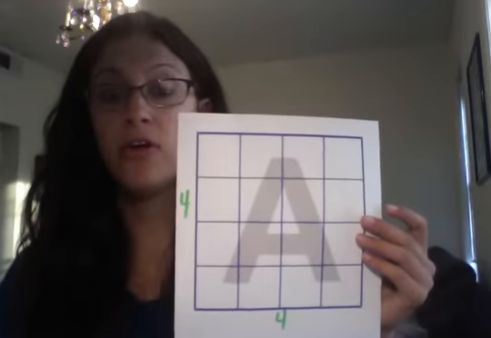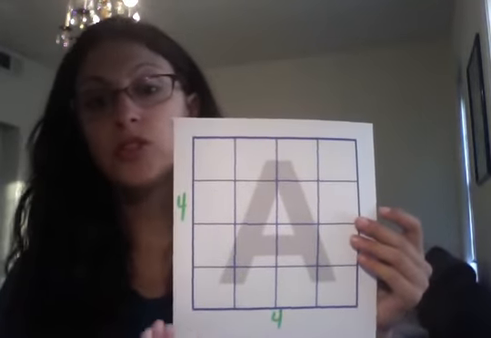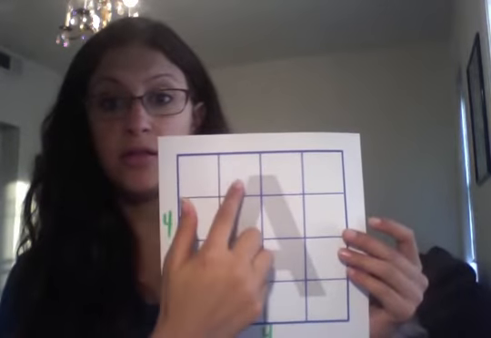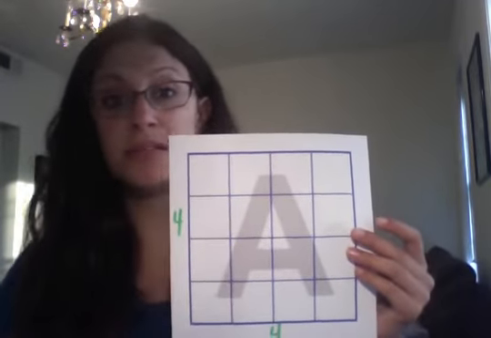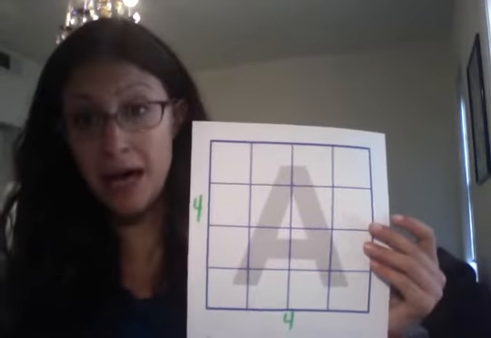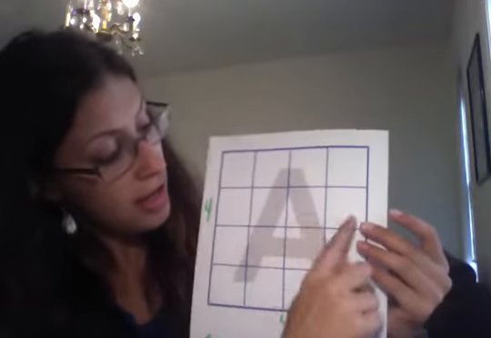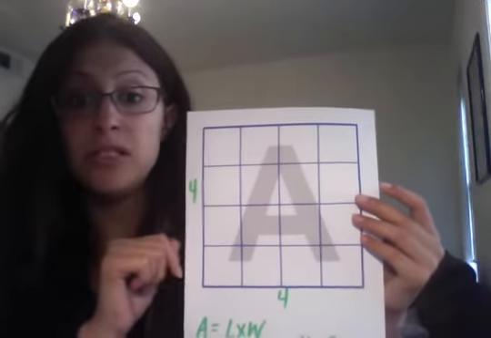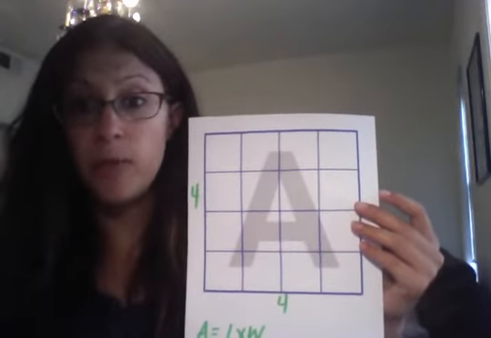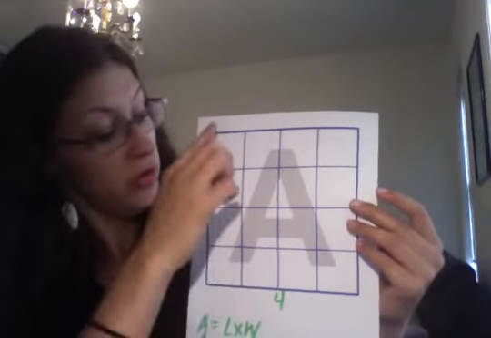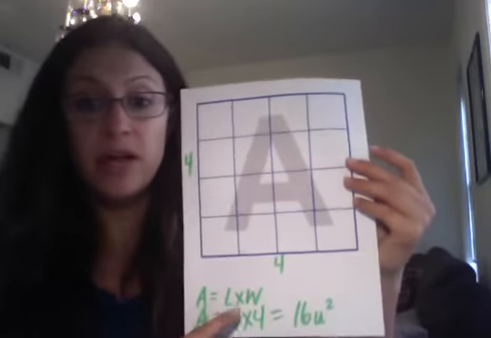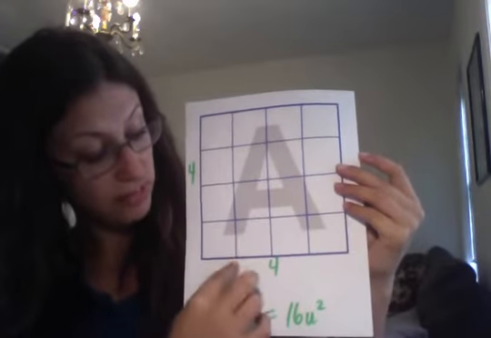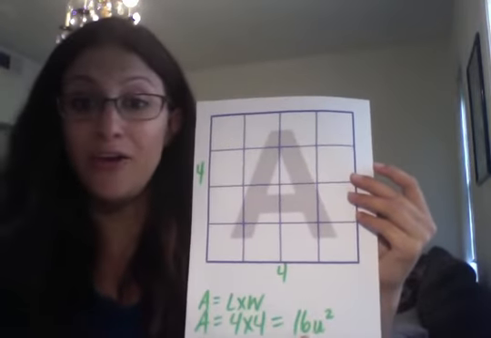area of a square. So the area of a square is going to be the number of square units that are inside that cover the space of this shape. So I could count 4, 8, 12, 16 squares, so it would be 16 units squared. I could also use a formula. So I could label the length and the width, and then I could calculate area equals length times width. 4 times 4 equals 16 units squared.